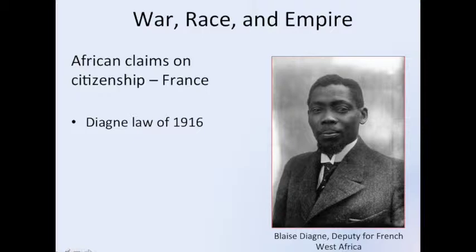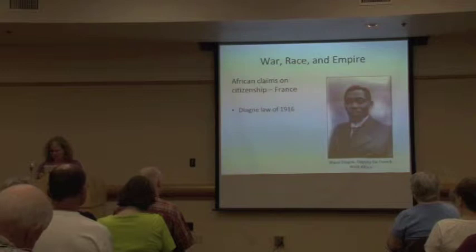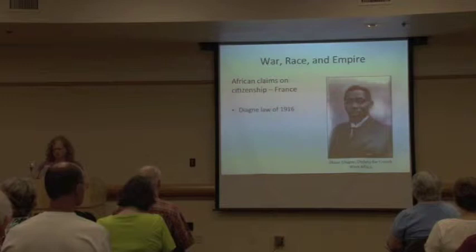He said, "I want the Africans in my district to be conscripted, to have the same military service responsibilities as Europeans do, but at the same time, they and their families should have the full rights of French citizenship." And in July of 1916, the National Assembly agreed, and they passed a bill known as the Diagne Law, which granted full rights of citizenship to these African soldiers from this particular region of West Africa. It affected approximately 7,000 or 8,000 men and their families. So that too was an important concession, even if the French throughout the empire stopped far short of full emancipation or imagining equality.